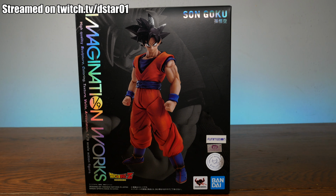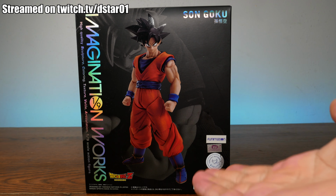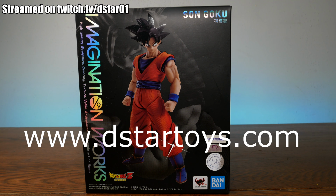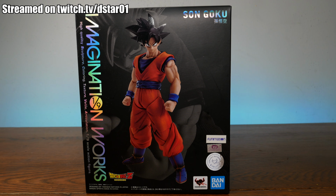Imagination Works Goku here, and you can pick this guy up at dstartoys.com, your reliable source for awesome action figures. He's going for 120. So, is this worth it? We're going to find out today. We're going to look at paint in detail, articulation and scale, and accessories.